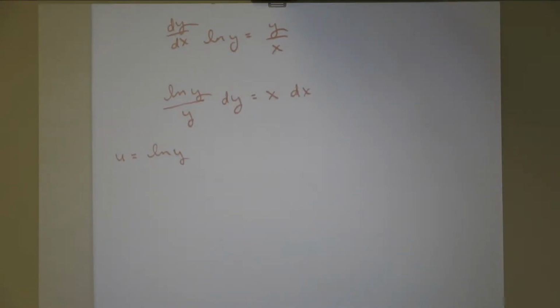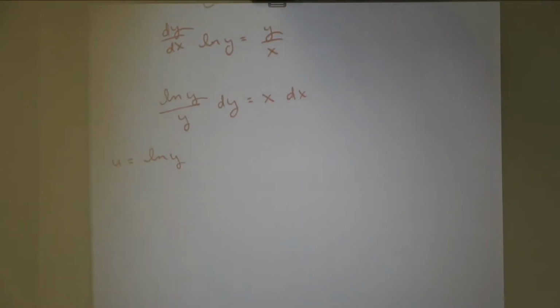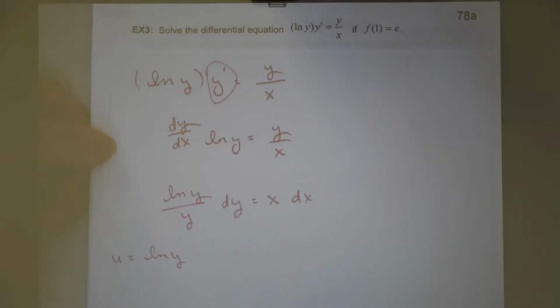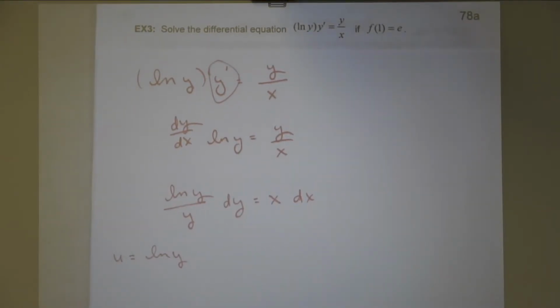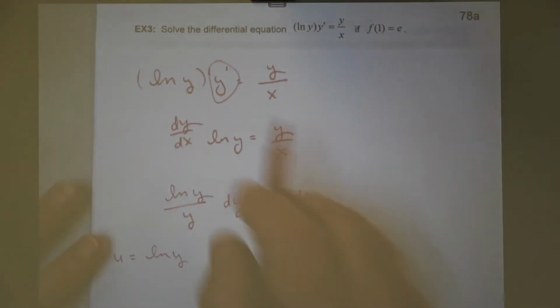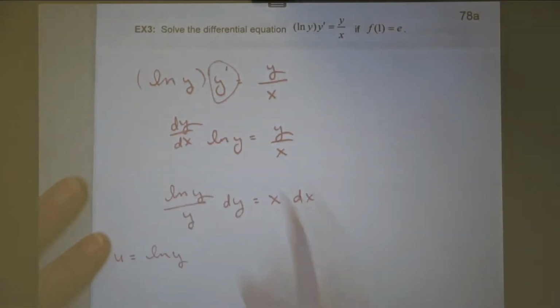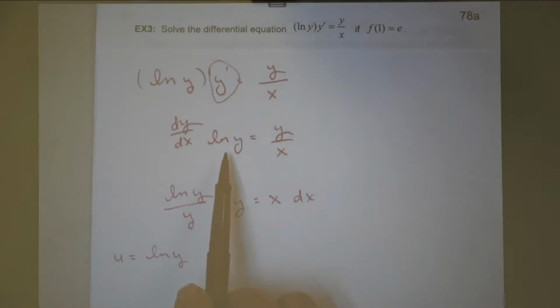Okay, so guys, today our connection is a little bit iffy, so we may be in and out, but I'll try and loop back and pick up what we did right before we got lost before. So remember, we were looking at this differential equation, ln y derivative, y over x, and f of 1 gives me e. So again, I'm rewriting this. I'm changing y derivative to dy dx because they're differential equations and I need that dx in my equation. So it doesn't matter which way you write it, but this serves our purposes here. So I have dy dx ln y is y over x.